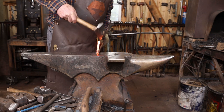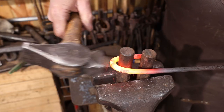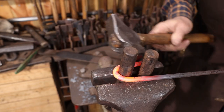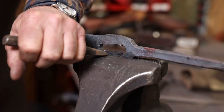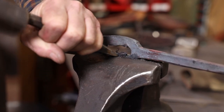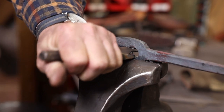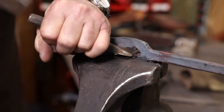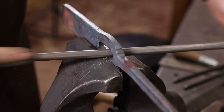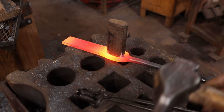Next, I want to make a couple of staples, and then we'll use these as a guide as I file and clean up that slot. I'm going to use a cold chisel and the vise to shear off the majority of the rag on this. I'm going to even up the slot by drifting it.